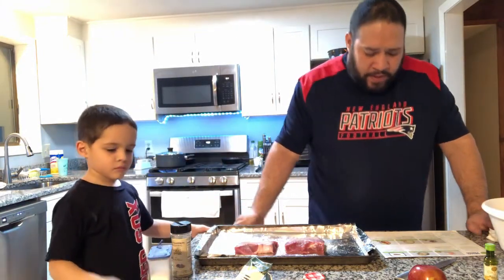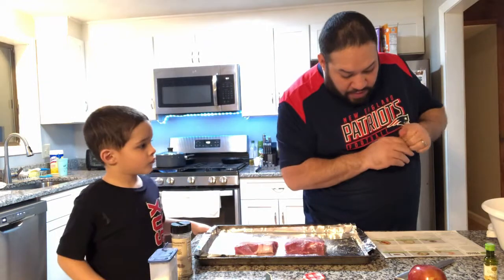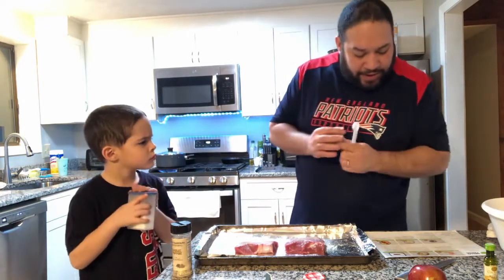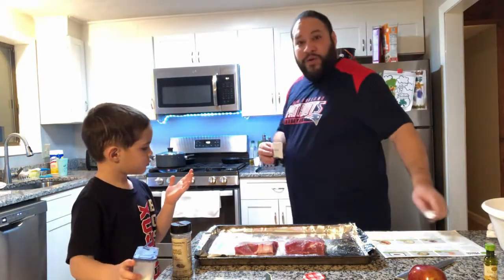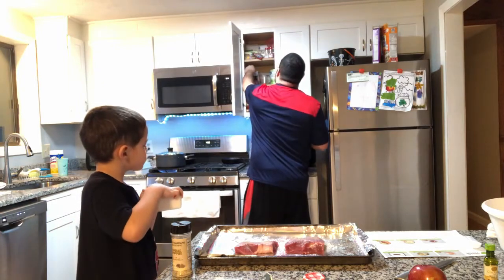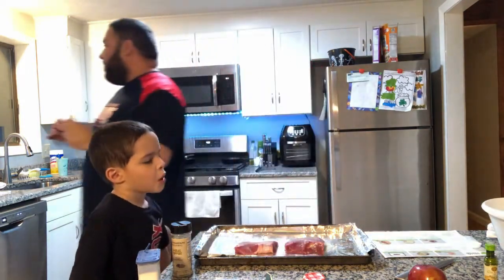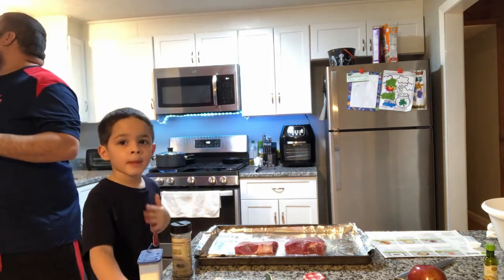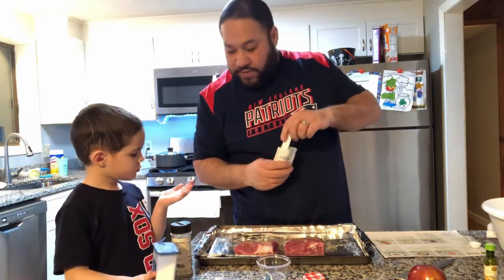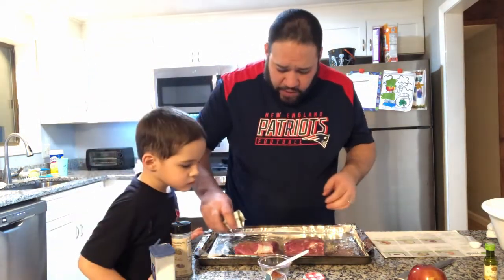A quarter teaspoon of this spice in a microwave-safe bowl for the next step. So that's a quarter teaspoon. This is one. Let me get a quarter. Hold on. That's a half. This thing's calling for a quarter, so we'll get a quarter. Put it in this thing. It says grab a quarter teaspoon of this, put it there. Then rub the pork with the rest of this.